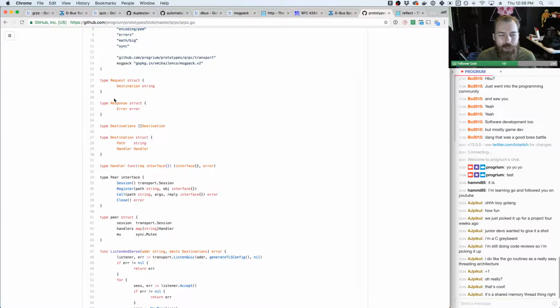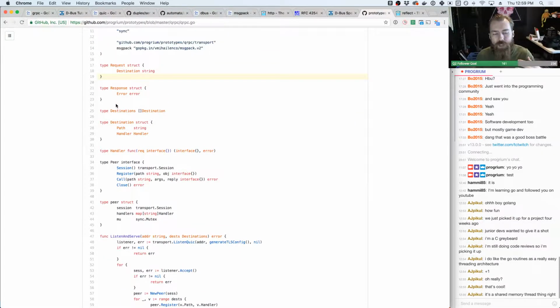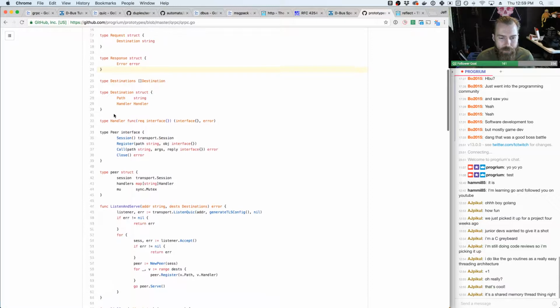So what we do is when we send the request, we have an object that sort of represents the header of the request or the call, with the destination, which represents the method that you're calling. And then we serialize the payload, which represents the arguments. Then the server is just going to respond with a response object that has an error, if there was an error. And if there's a value, then it provides a value. Then you can kind of demarshal that into any structure that you want. This is using MessagePack.